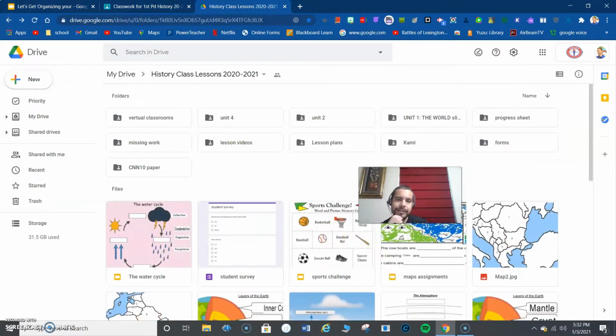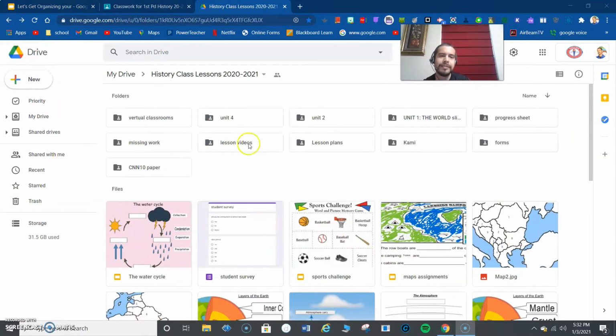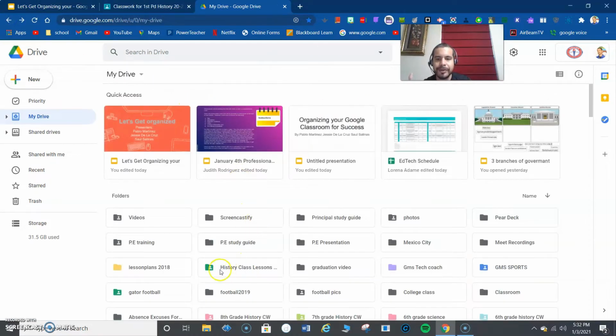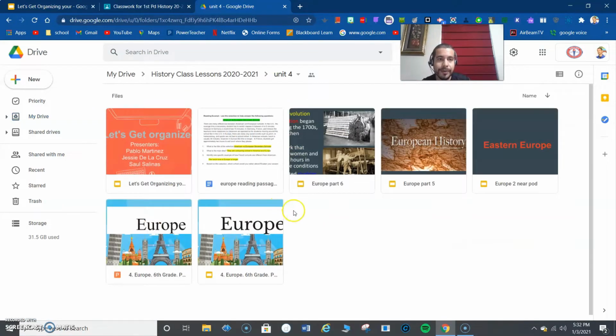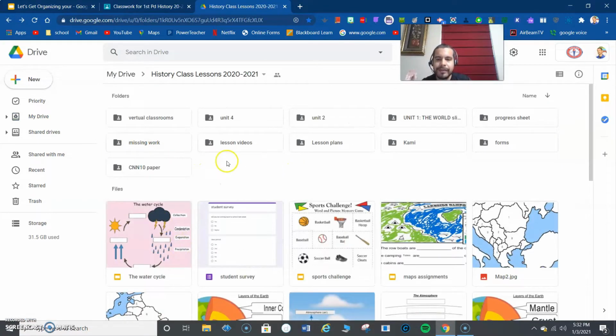So like I said, files can be your best friend. It can keep you very organized. It's like keeping a binder and having your dividers. Basically this right here would be your binder. These are your dividers, and this is the work or material that you have within your dividers. So it's very, very important to work with these, and I can't stress that enough. It's helped me so much throughout the year, and it's kept me very organized.